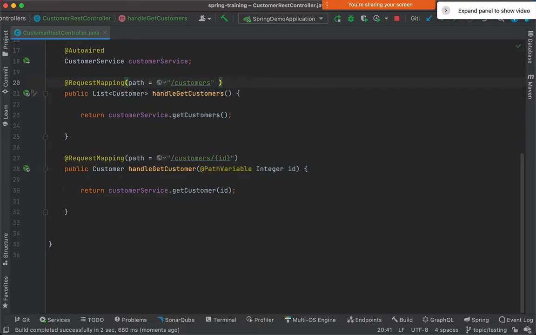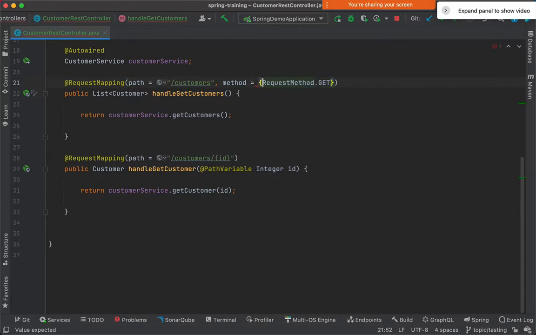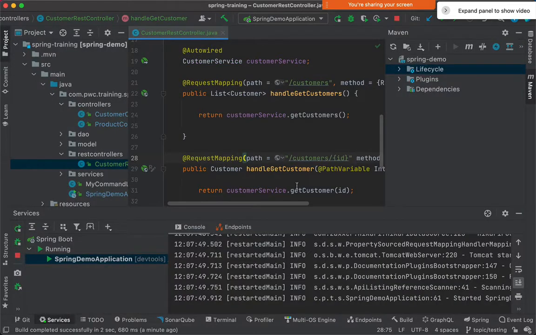So what I'm going to do is I'll say method here, comma, method is equal to, I'll write RequestMethod.GET. This is what I'm going to give, right? And this is supposed to be an array, so I'll give it like this. Perfect, correct. And here also I'm going to do exactly the same thing. So it will give me only and only the ones that I need. You see this? I say refresh.